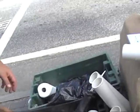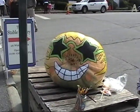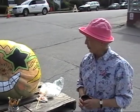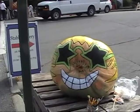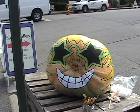Yeah, definitely. Oh, you're taking up the whole sidewalk. I am. I think it's lunchtime. Okay. So I saw you here earlier, so this has been a big project. Well, I don't know about big. I had an original plan, but I'm going to save it for next year, because I got asked to do a second pumpkin. I decided to simplify things. And I'm not quite done with this, but soon it'll be done, and then I'm going to do my other pumpkin.